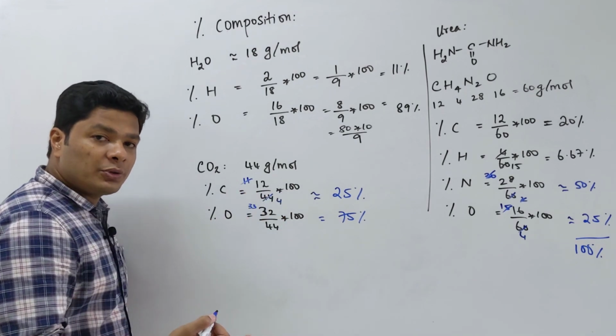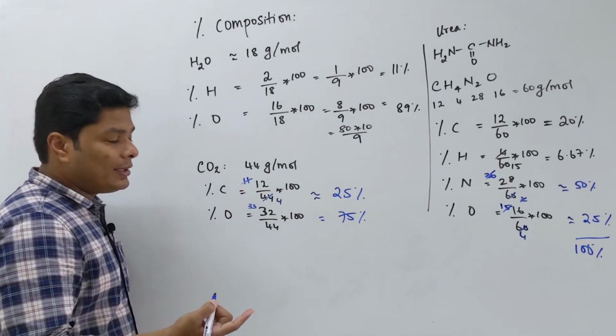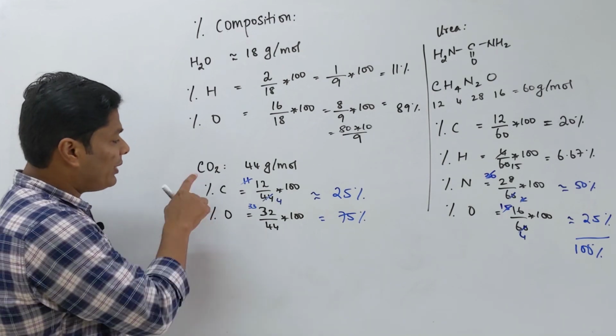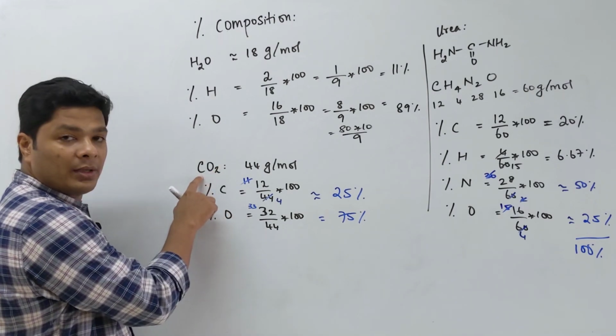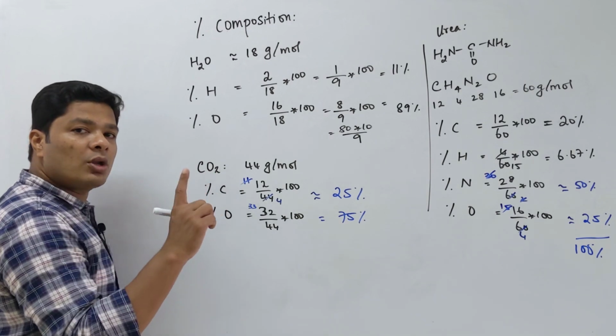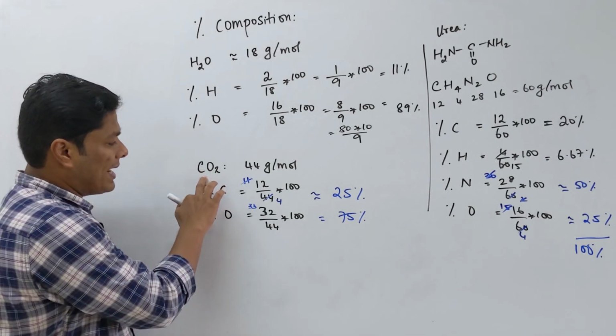If they say percent composition, it is by default known as mass. In terms of moles, for example, if you take how many moles are there of carbon in carbon dioxide, 1 mole carbon dioxide la 3 moles irukku atoms.